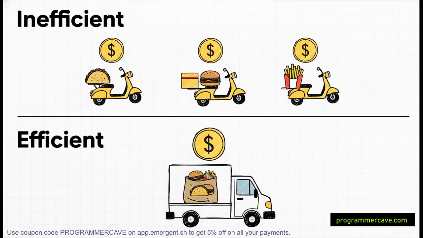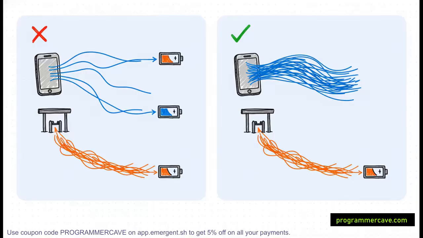Every single network request your app makes pays that RRC delivery fee in both time and battery. And the difference is just night and day. Look at the left side without batching. Each of those 3 requests has to pay the full RRC wake-up cost, and each one triggers its own long, wasteful energy tail. But on the right, when you batch them together, you only pay that RRC cost 1 time. You get 1 single consolidated energy tail.